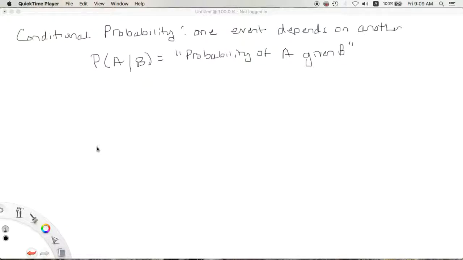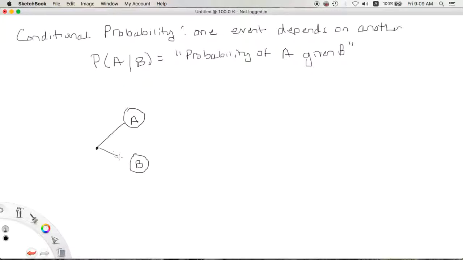So what you have is, let's say we have jar A and jar B, and we're going to draw something called a tree diagram. And the tree diagram shows us our outcomes, kind of like a Venn diagram does. It's just that you're picking them in order. So we start out and we either pick jar A or jar B. Okay, we have a 50-50 shot, a 1 out of 2 shot of picking either one of those jars.